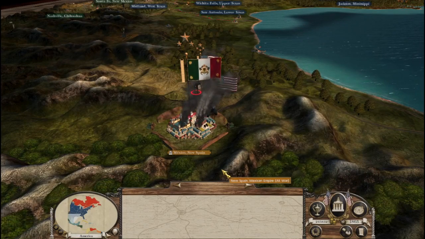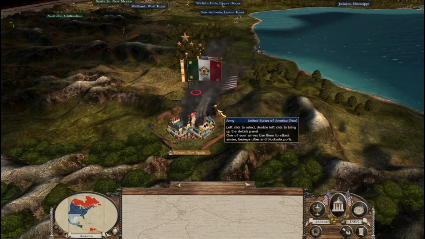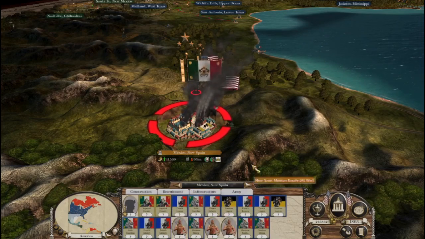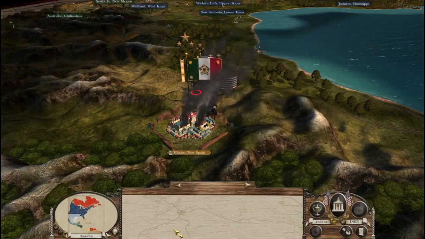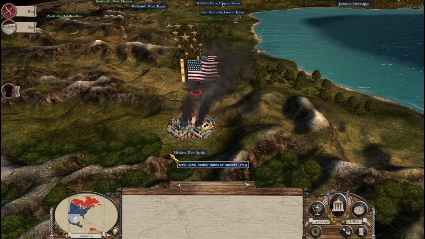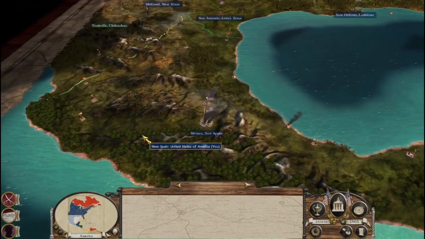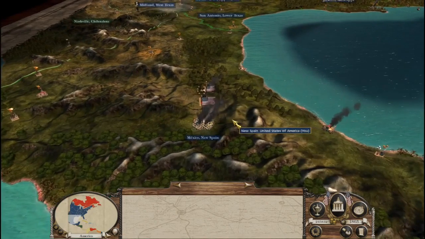So we are back after the crash that happened here. Apparently it cannot handle a lot of armies such as these, and because of that we're going to attack and auto-resolve and liberate the Americas again from imperialistic designs.